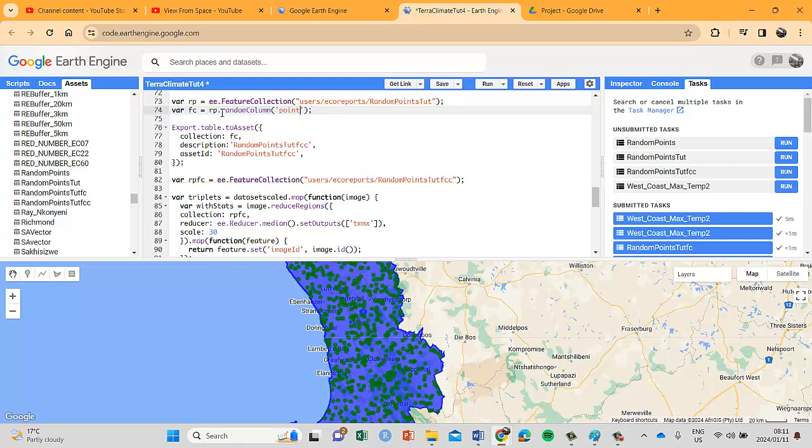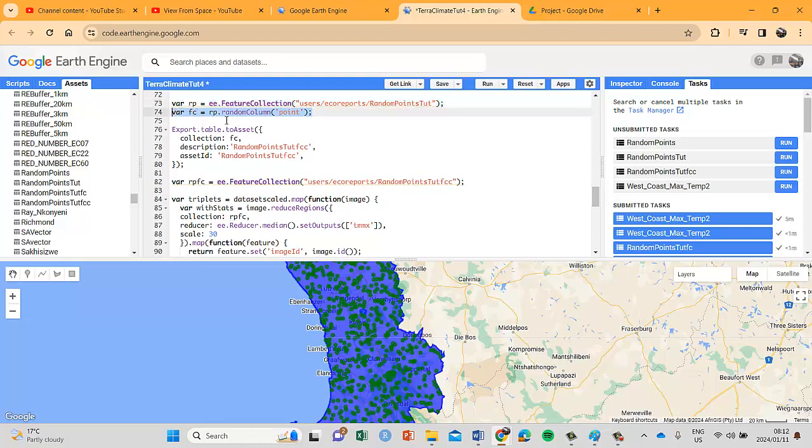The code is basically: fc, random points, this asset table feature collection, dot randomColumn. If you don't want to give it a name, you just leave it empty and it will generate its automatic name. Otherwise, just put the name of that column in the quotation marks. So I'm going into this asset, which doesn't have a column, and I'm saying let's create a random column with populated numbers. There will be numbers, and I'll show you now.